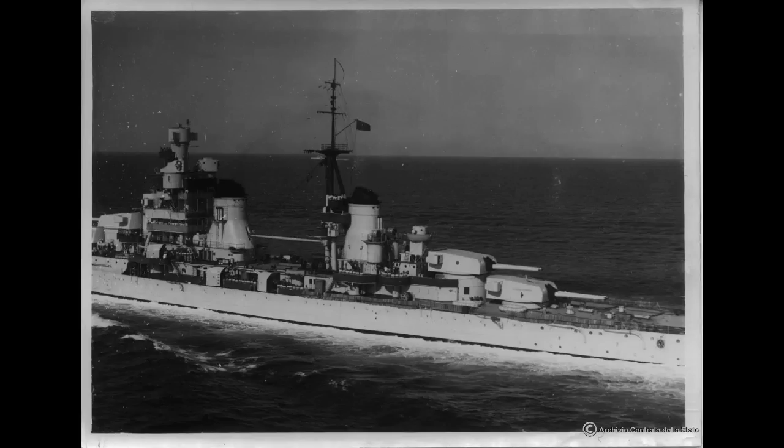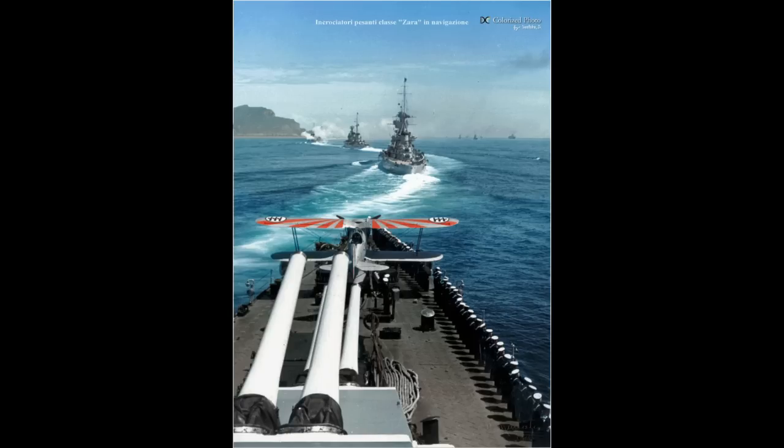The next bit of excitement was a month later, on April 7th, 1939. From the 7th to the 9th, Gorizia supported the Italian invasion of Albania. This saw no action, as the Albanians had no way to fight back to any real extent. As for the rest of the year, and into early 1940, there was nothing to really write home about. That would, of course, change by the middle of the year. Because on June 10th, 1940, Italy entered the Second World War. This would turn out to be a very poor decision, but that wasn't apparent at the time.